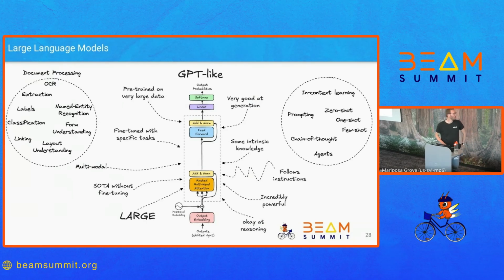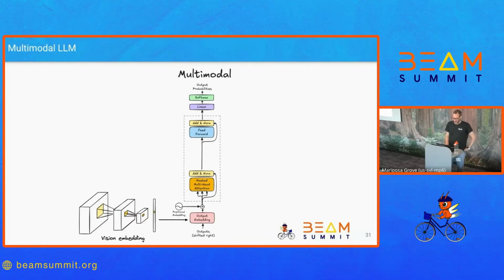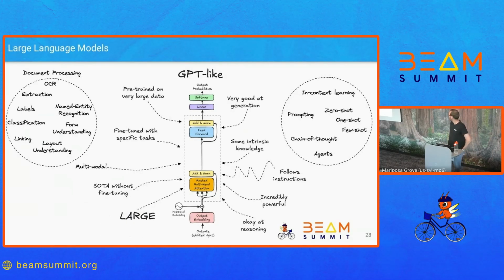And then on the other hand, we also want to have document processing. If it's just text, that works already quite well. If we look at what was necessary for document processing before, we have, for example, OCR, we have information extraction, we have labeling, we have classification, we have named entity recognition, we have entity linking, and so on and so forth. And we also see here on the bottom left that we have this multimodality, right? So these GPT-like large language models now also are multimodal, which is very interesting and very good for our form understanding and especially also the layout understanding.